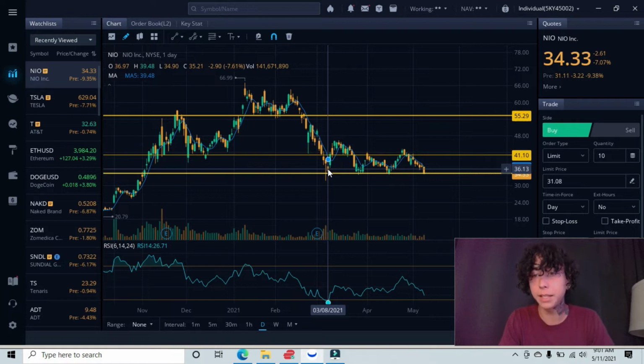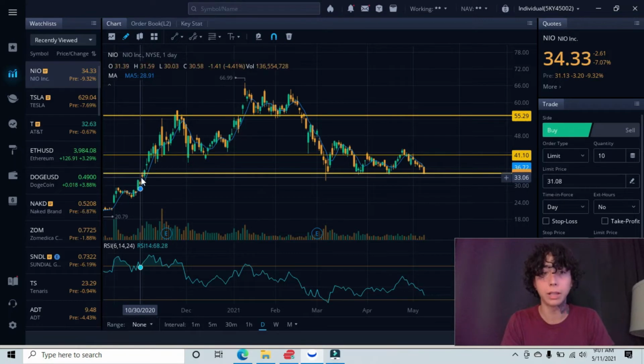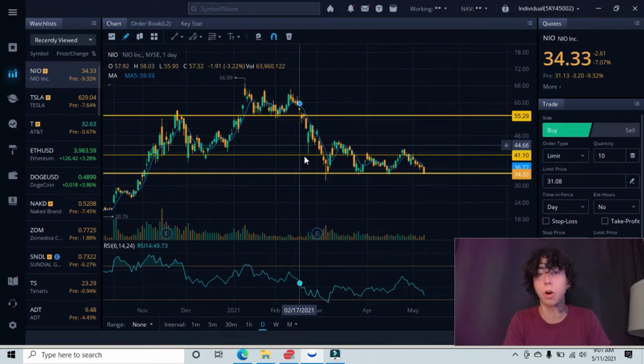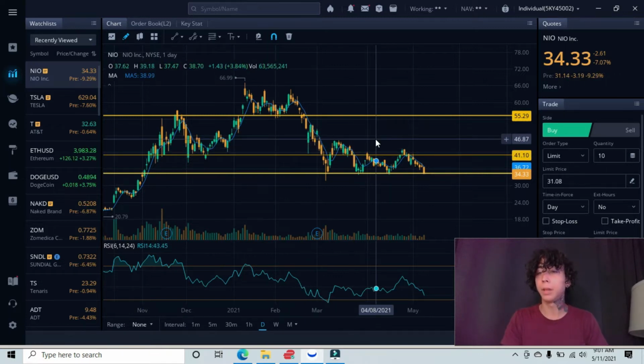We failed and pulled all the way back down to our major support line. And this can be easily tested. If we look forward, we can see we bounced in this area, and look where we're currently at as of right now. We are right on that support line, which I'll get into in just a second, you guys. We look back underneath, and it was working as resistance. So these are all heavily tested areas. This middle line can be tested as well. You can see that we are bouncing and chopping around on this level as well, you guys. And this is heavily tested, more than 3 times. You guys want to test these areas more than 3 times, okay?